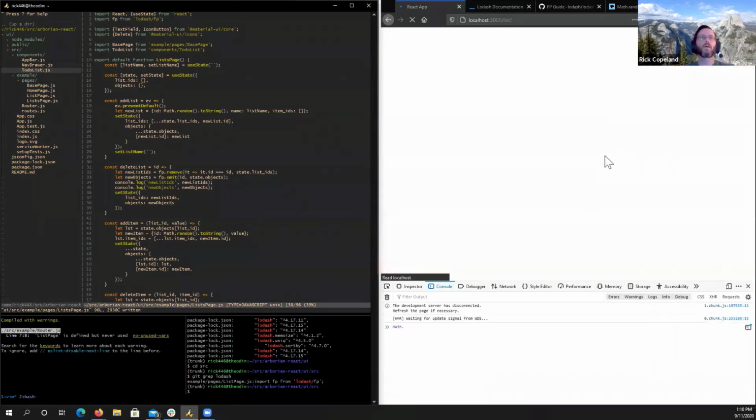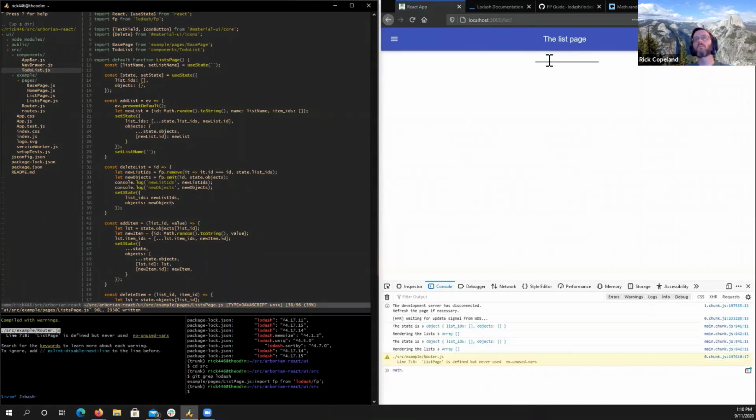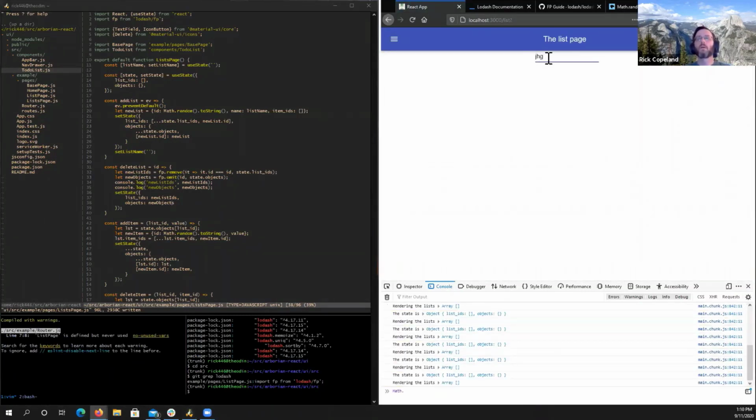Let's just see if that helps. So now if I create this list, then you can see the list IDs array.